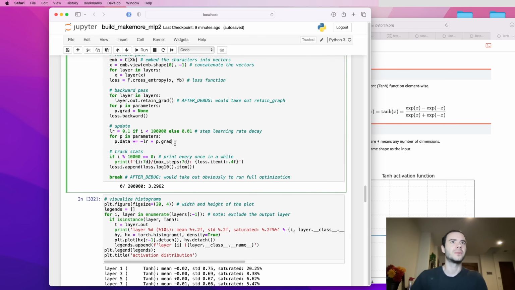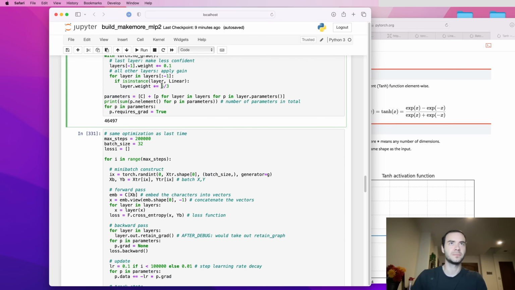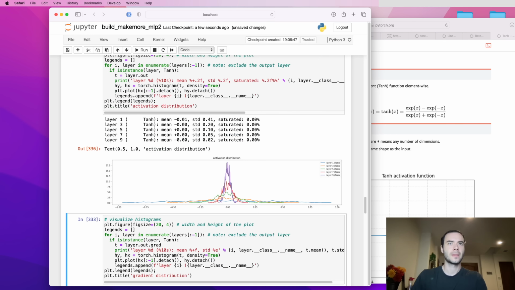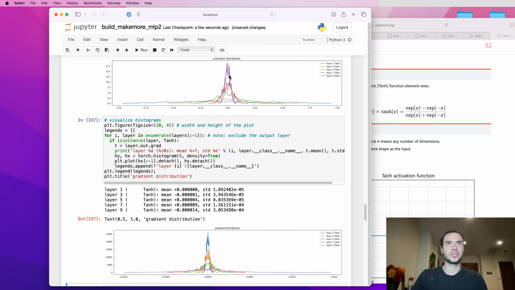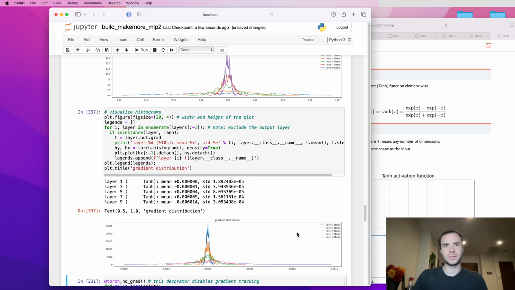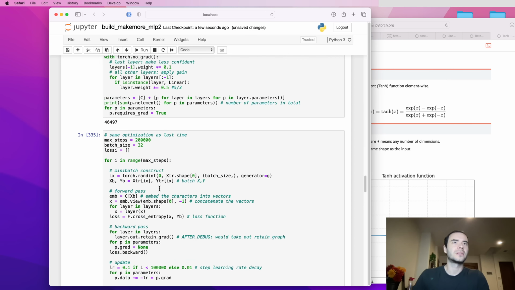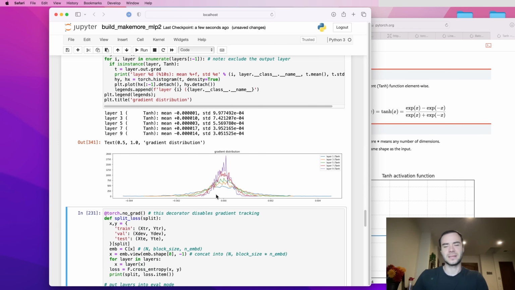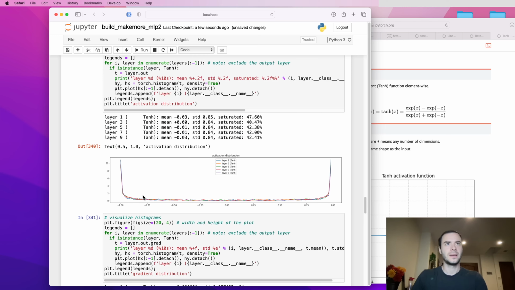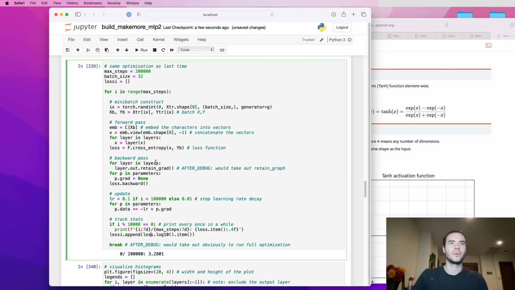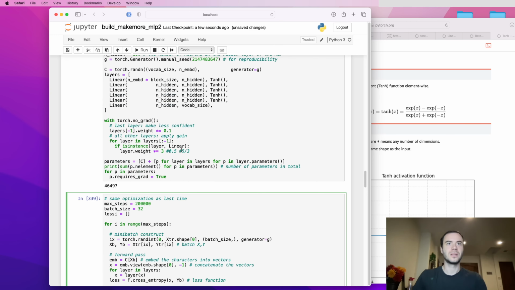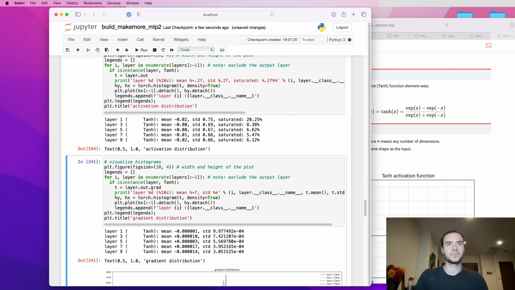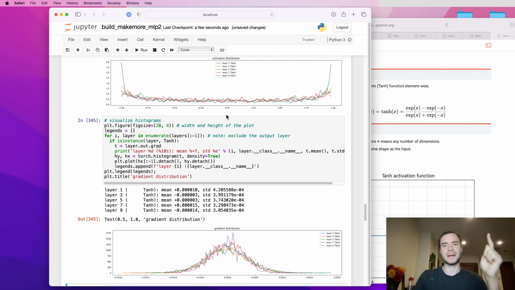So we can, for example, come here and take a look at what happens if this gain was way too small. So if this was 0.5, then you see first of all, the activations are shrinking to 0, but also the gradients are doing something weird. The gradients started out here, and then now they're expanding out. And similarly, if we have too high of a gain, so like 3, then we see that there's some asymmetry going on where as you go into deeper and deeper layers, the activations are also changing. And so that's not what we want. And in this case, we saw that without the use of BatchNorm, as we are going through right now, we had to very carefully set those gains to get nice activations in both the forward pass and the backward pass.